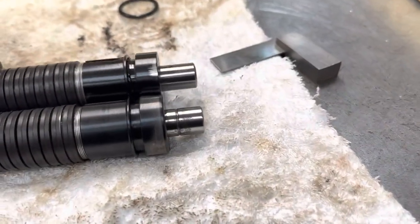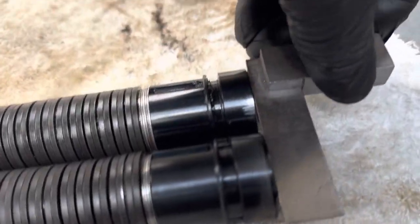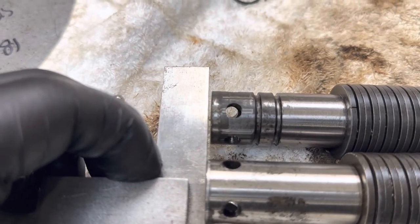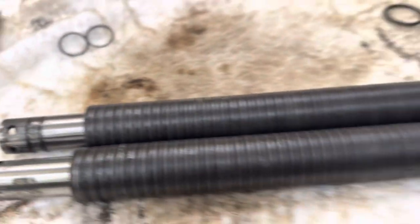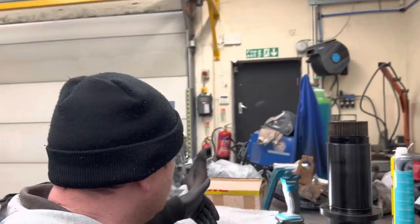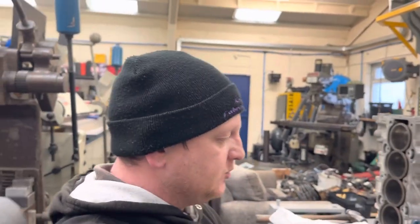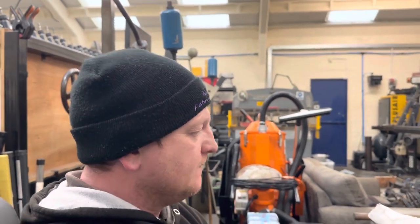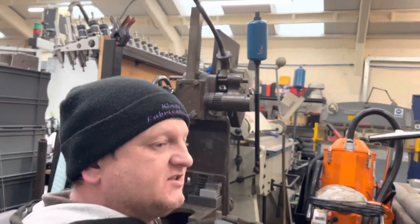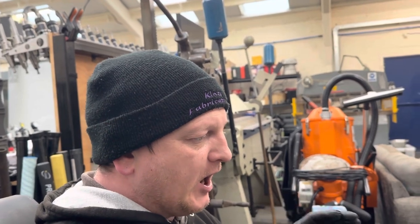Lengthwise, they are 1 millimetre different. Now, I don't know, if you line them up at the top, you can just see it down there. I don't know if that's going to make a difference. Can't see it because it's always going to pull the stud up to a point, so that should be fine. If there's any issue with that, then obviously I'll find out when I put the drawbar into the spindle, put it in the press and put the tool in to put the circlet back in. So if there's an issue with these two drawbars not being interchangeable, then I will find that out when I put it in the press and go to reinstall it, before we're actually in the machine. So if needs be, I will have to order a drawbar, but hopefully not.